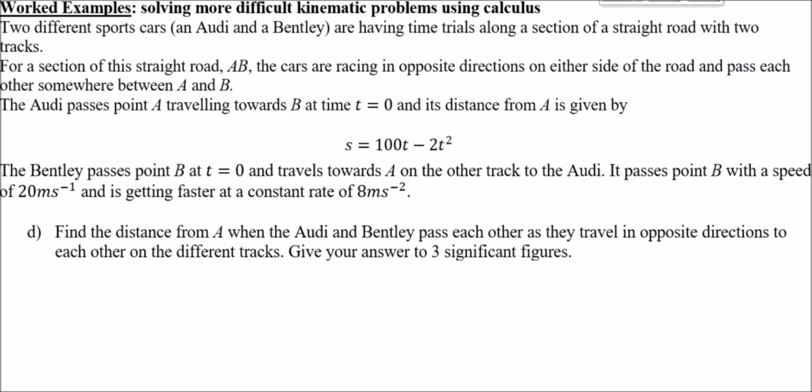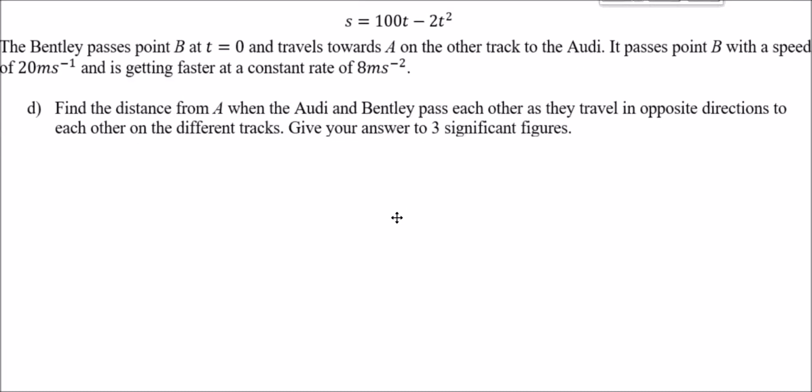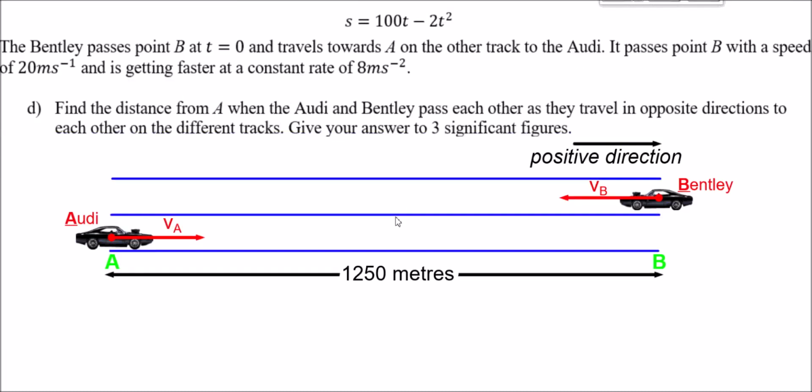This is quite a lot of information to take on. So in a question like this, where it's a bit more involved, a bit more elaborate, what I'd suggest we do, if we can with kinematics, is to draw out a carefully labelled and clear diagram. And so here's a diagram I'd suggest something like we might want to do. So one thing we need to do is to define a positive direction. And so I would suggest, just like the alphabet, A goes towards B. So pick A to B as positive.